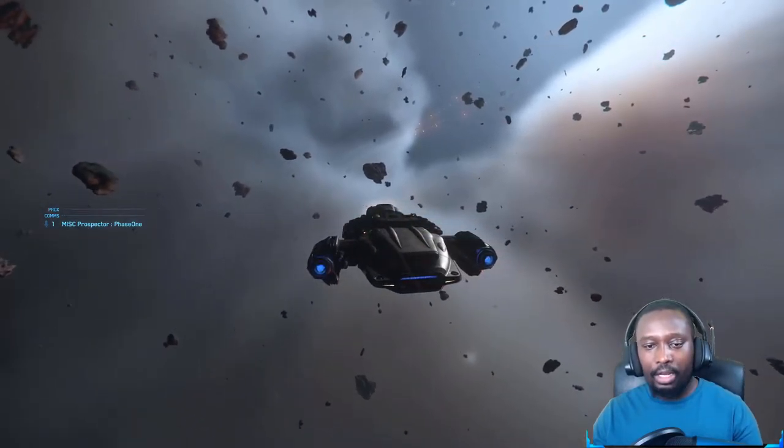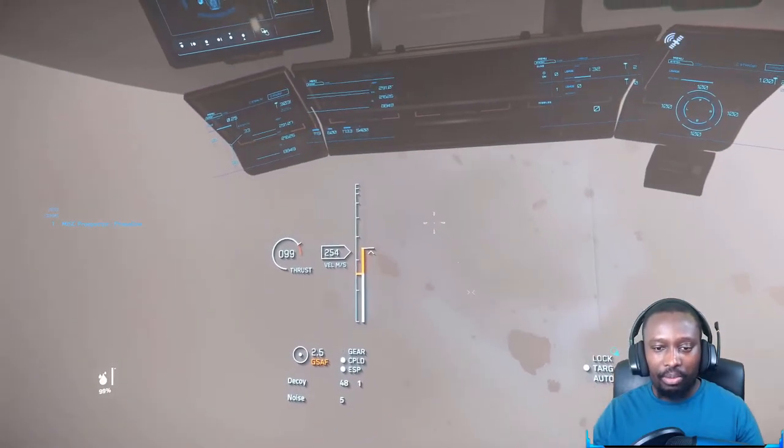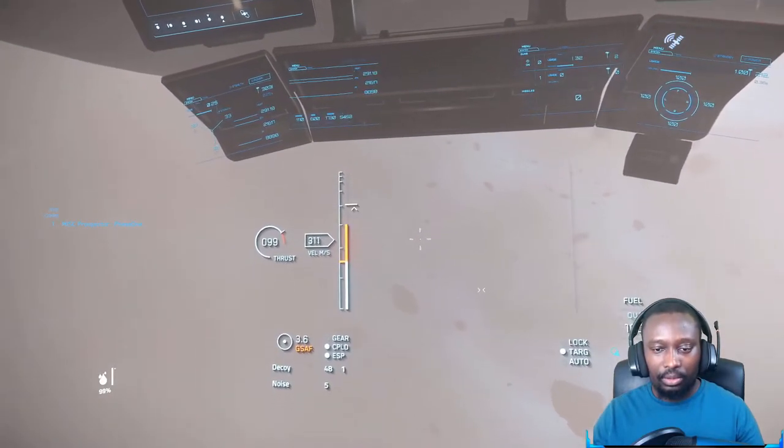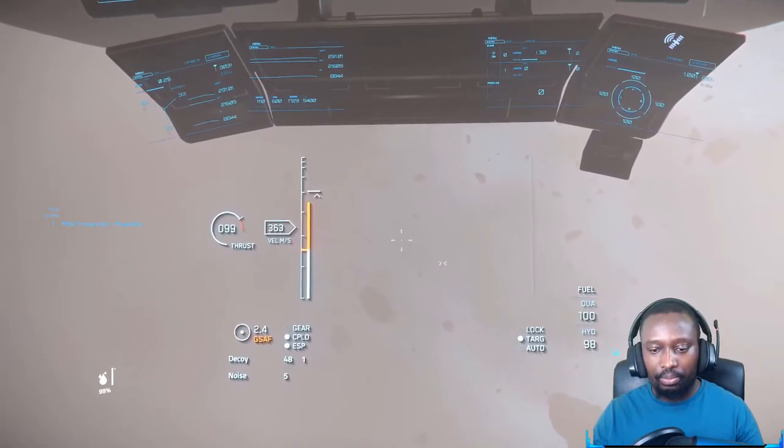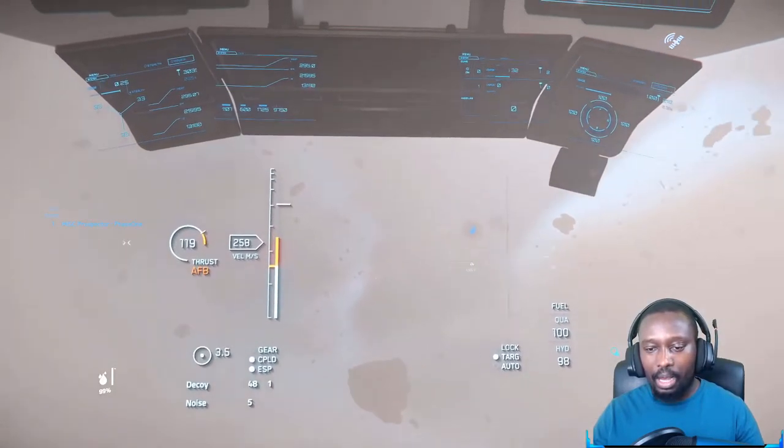For some reason I'm not finding a rock though. I don't know why there's a mist inside of this ship right now. Oh, we found one. Of course, it's gonna show up now.